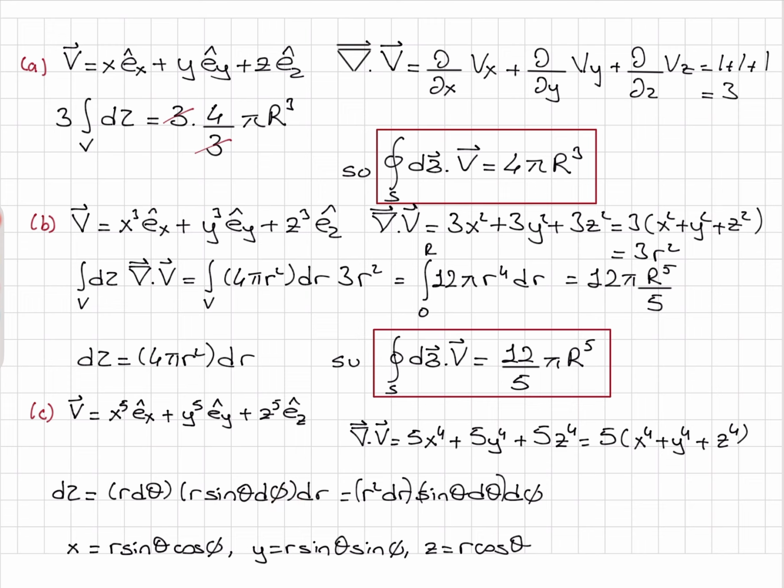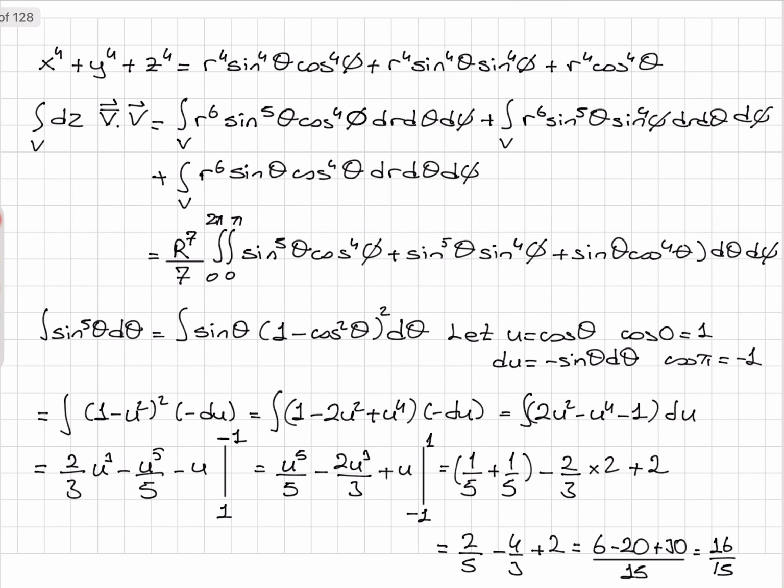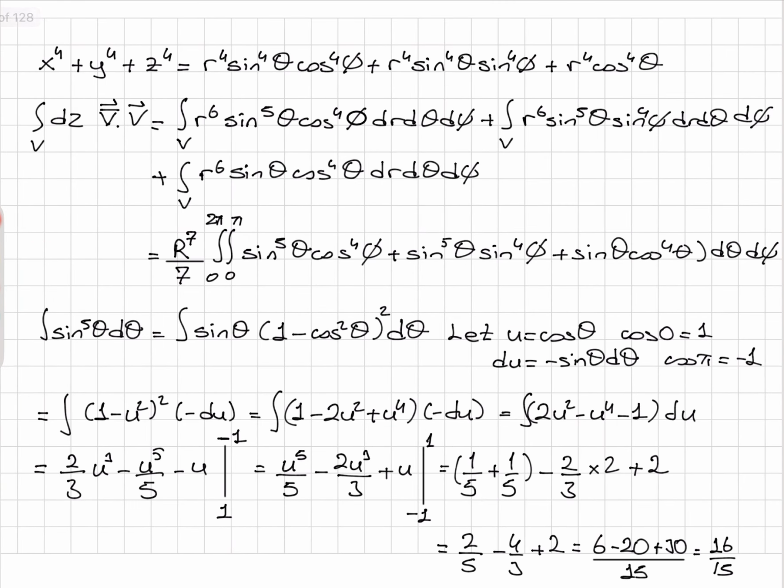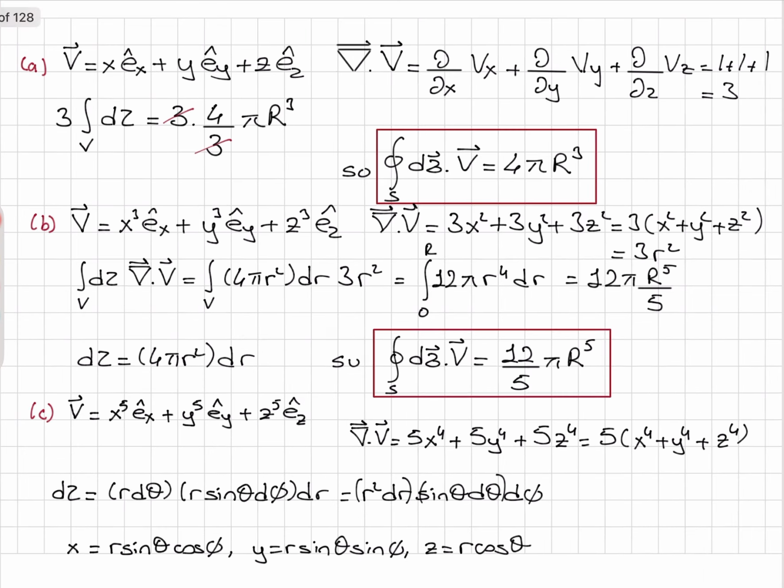And for the transformation between spherical and Cartesian coordinates, I have x equals r sine theta cosine phi, y equals r sine theta sine phi. That basically takes the projection onto xy plane, and z is equal to r cosine theta. And x to 4 plus y to 4 plus z to 4, I substitute these three. And then I start taking the volume integral, d tau, divergence of b. So I have to multiply all of this with r square sine theta.